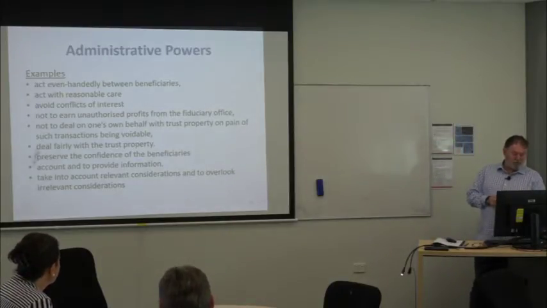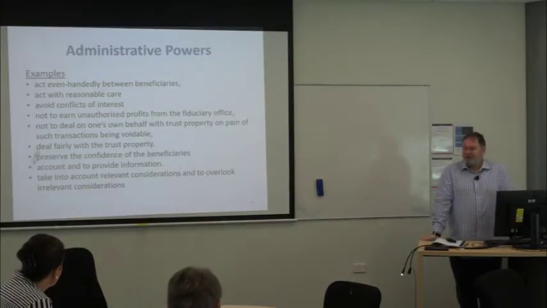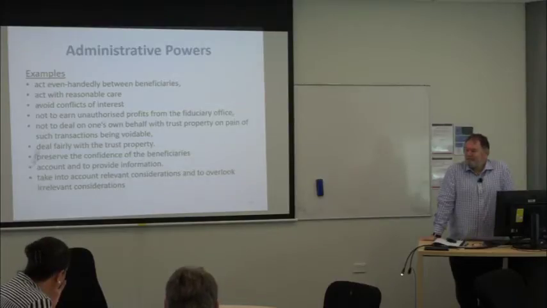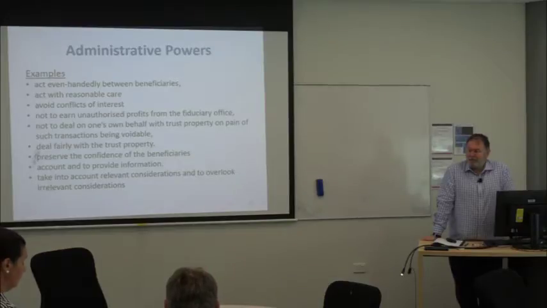Not to earn unauthorised profits from the fiduciary office. You probably recall from your basic days that trustees cannot profit from their job. How do we manage that? Well, we contract out of it. We have to include charging clauses. But you'll also notice that if you read some trust deeds, there are probably clauses in there that say that if a trustee happens to be a director or something of a company with which the trust deals in a transaction, that person can still keep or earn their fees as director or whatever. Because these days, that sort of thing happens a lot.